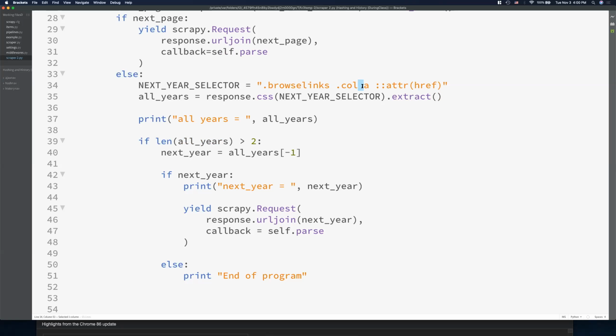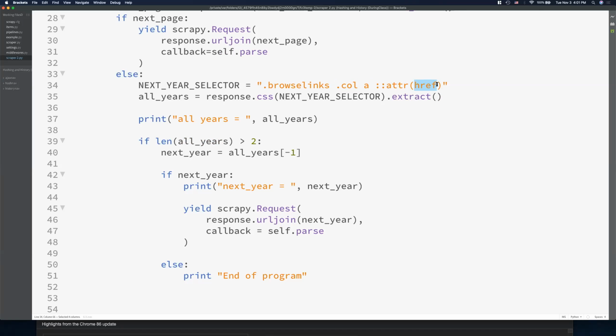Then I have another space inside that's going to be an A tag. And then inside of that, the A tag has an attribute with an href. So you've got to go to the website, look at the structure of the page, figure out the structure, and try to pull just one at a time. Like we did here, we pulled the name first, and then we pulled the image, and then we pulled the pieces, and then we pulled the minifigs.